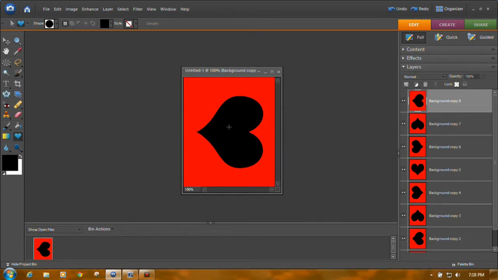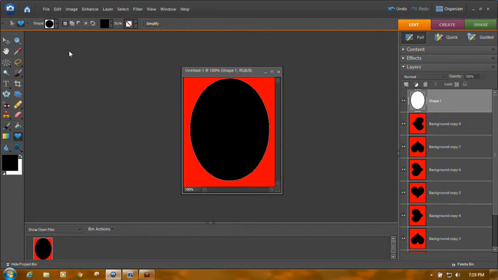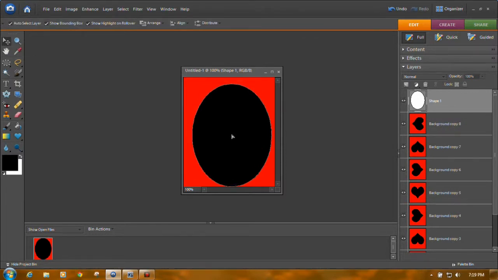Style, black, it doesn't really matter here. Now try to eyeball it and kind of get it in the middle. We can move it around. And just click. I usually go up to the height of my shape, and over to the width of my shape. It's a little too tall. There we go. Come back to the toolbox. Click on the move tool. You want to move it around. There we go. And we can move it again in a second.